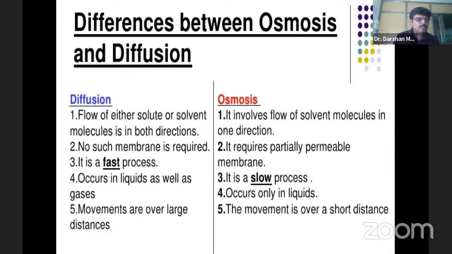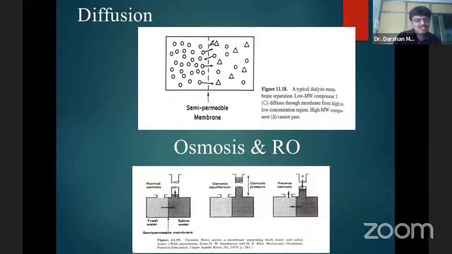So that particular phenomenon is the difference available between diffusion and osmosis. There is an image. I'm not going into detail. Reverse osmosis में आप क्या लगाते हो? You are putting a vacuum pump. That's why it is known as a reverse osmosis. I hope the words are clear. Osmosis पता चल गया. Reverse क्या होगा? You are putting a vacuum pump. So the direction of movement is going to occur in an opposite manner.